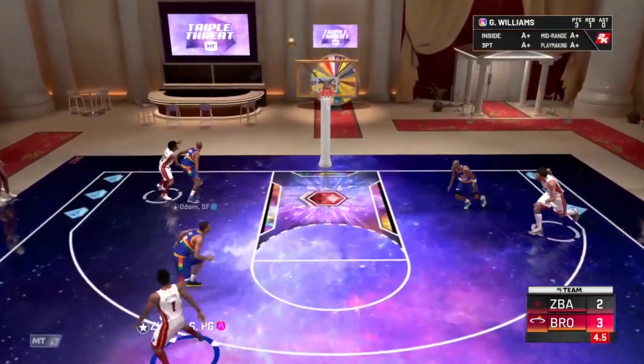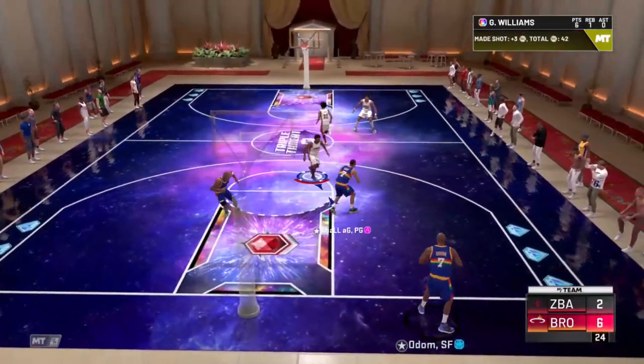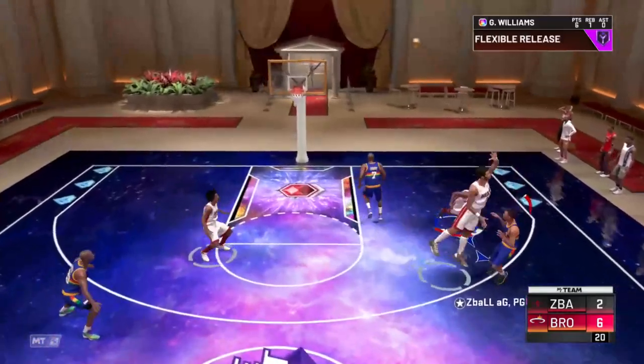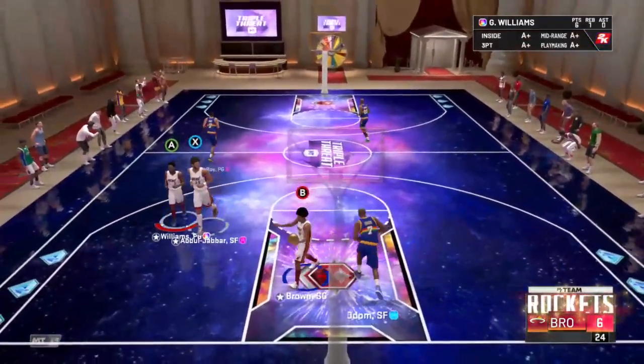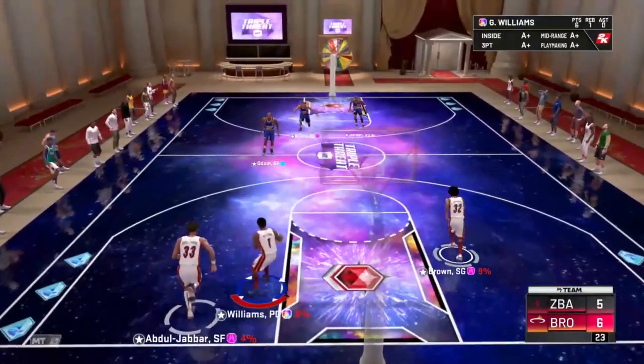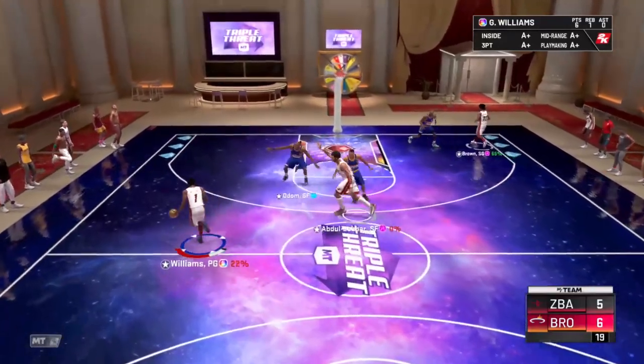Wide open. Hey, Gus Williams is knocking down those threes. So I guess having a 98 3-point shot isn't really a big deal, especially if you can have a coach that boosts your 3-point shot. Like I have Steve Kerr, so Gus Williams' 3 is going to go from an 85 to a 90, and Fred Brown is going to go from a 98 to a 99. It's not going to get boosted that much.